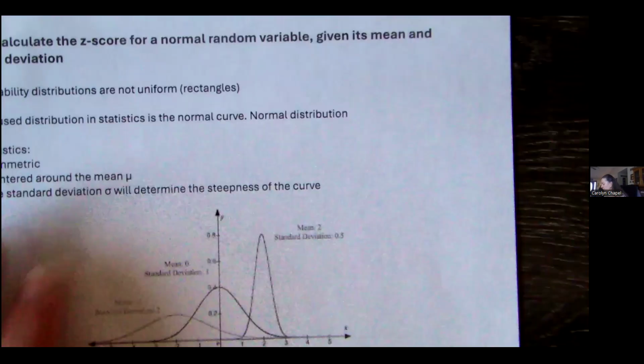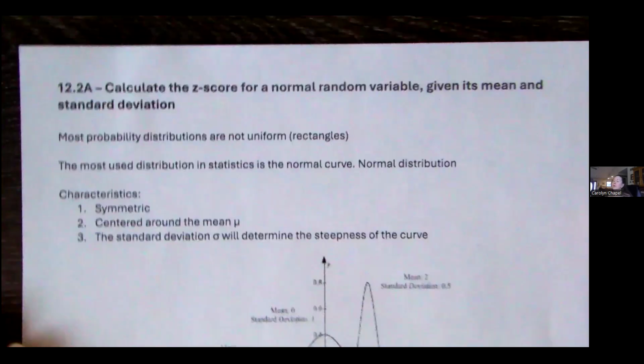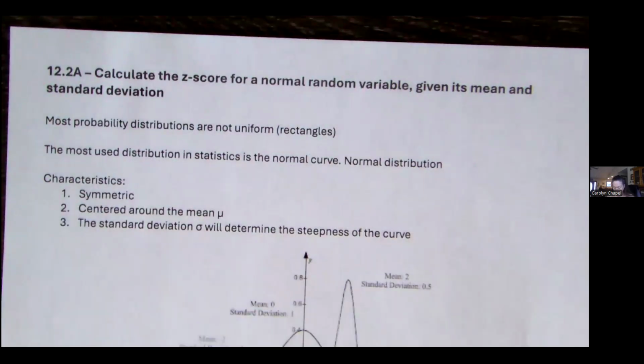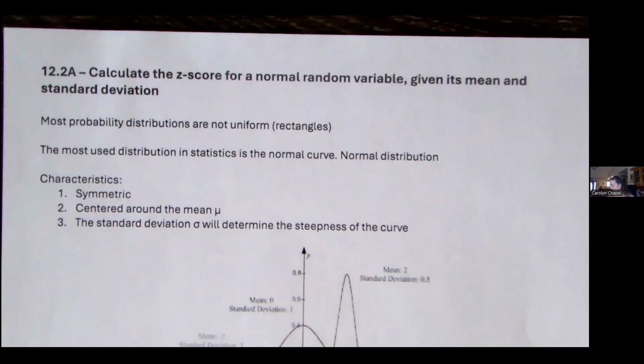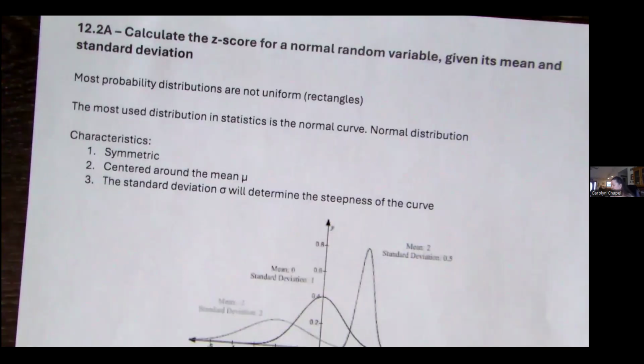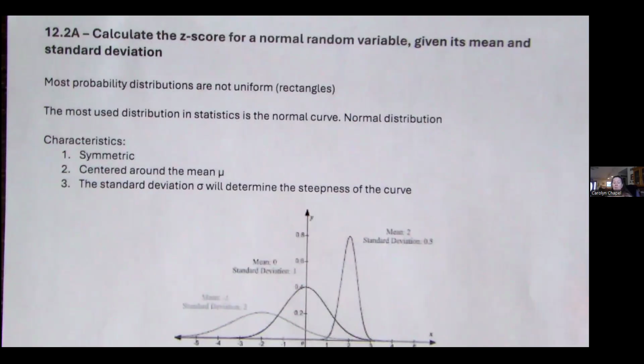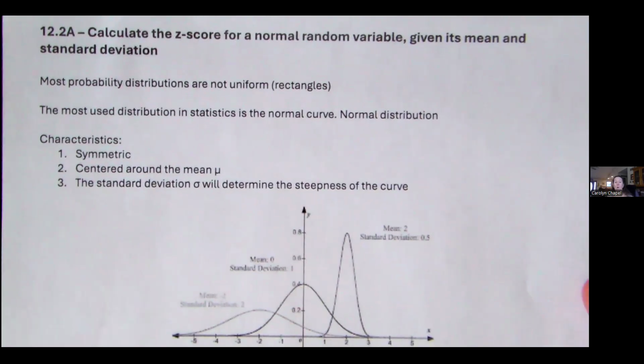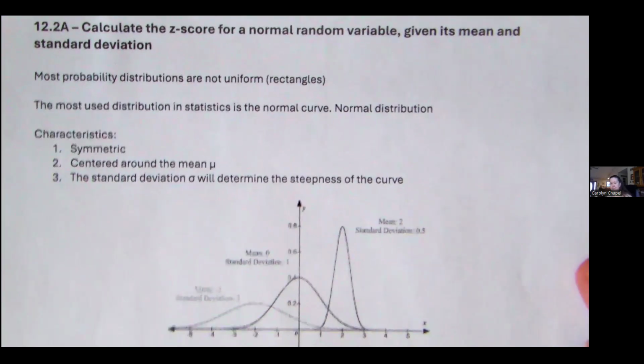Okay, we are going to turn a little bit now and talk about a curve that is used over and over again in statistics for very good reason, which we'll see as we progress through this course. But it's going to be your normal curve, because most of our curves are not uniform. They're not rectangles. They're not even triangles. But most of the time we do have something that's a little bit more normal in nature.